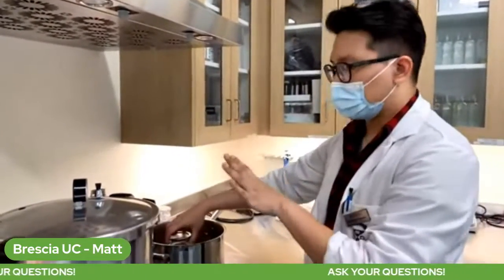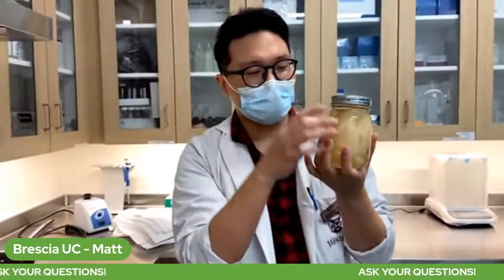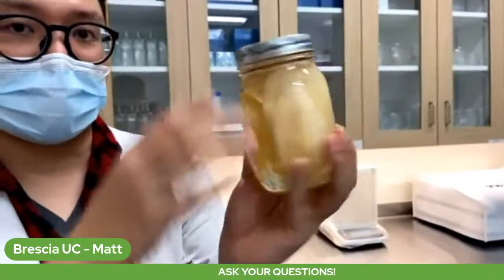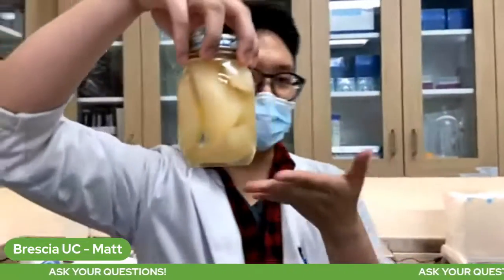So once that has been cooked off, this is an example of a jar of pears that was actually prepared 2 years ago. I was able to find this in storage. Technically, this might not be safe after 2 years, but as you can see, there's no spoilage or anything. The pears still look just as good as the day that we sliced them and canned them. And yeah, this was a really good canning job.